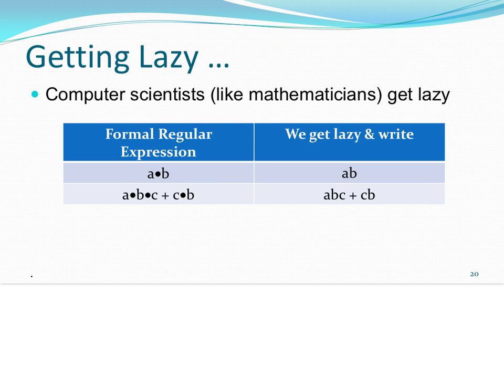Now, it seems to be a never-ending theme in this class that computer scientists and mathematicians, this is actually sort of a mathematical class, and a mathematical topic too, get lazy, right? And so we have this funky dot that we use that I told you is part of a regular expression. And we're going to stop writing it. Just like if you think of the dot as times in math, people stop writing it very quickly. If they say A times B, they don't write A dot B. They just write AB. And when they're talking about A dot B dot C plus C dot B, they just write ABC plus CB. And we're going to do exactly the same thing here. We're going to leave out the dots. And remember, the dot represents concatenation. We'll get there in a minute. But really, you can kind of do the same thing. It works very similar to the way, well, identical really, to the way mathematical plus and times works. So you can kind of shrink these down.